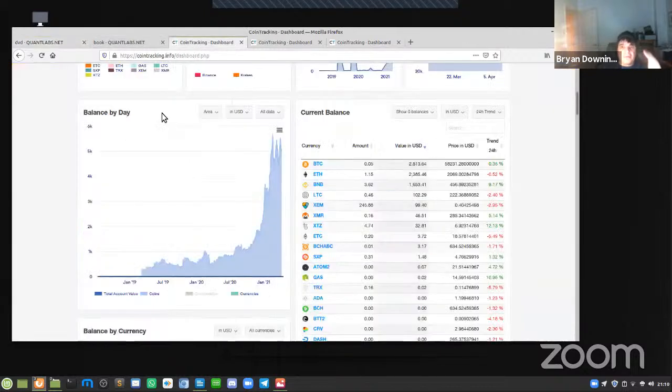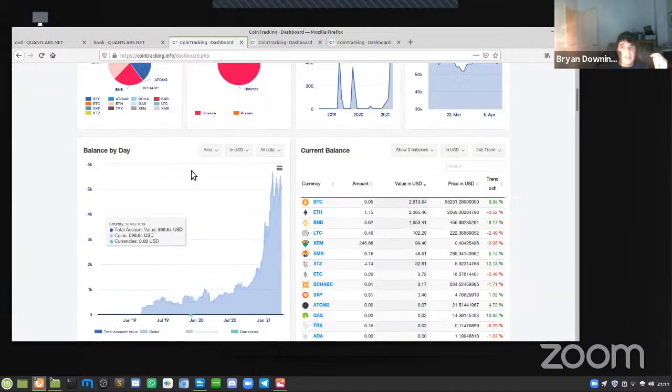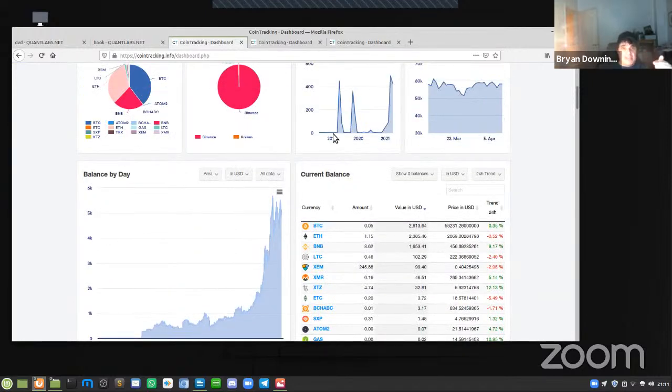We have a working, verifiable third-party account, which people have been wanting, and we're showcasing that now. You can see the growth in it. Trading, automated trading or not, it's grown from $200-300 two years ago all the way up to 5,000, really 6,000. So it's performed. That's what people pay for, and I'm able to control that.